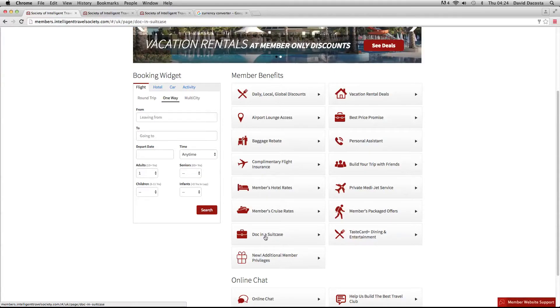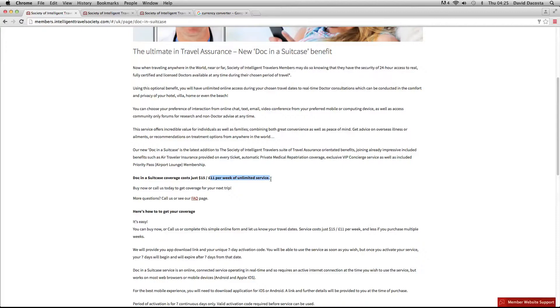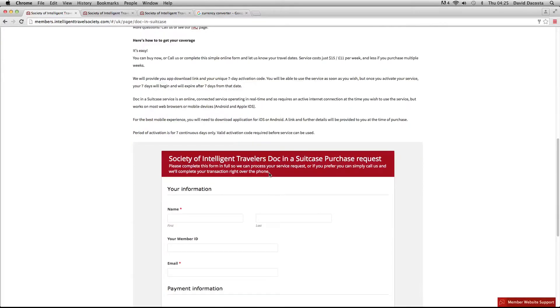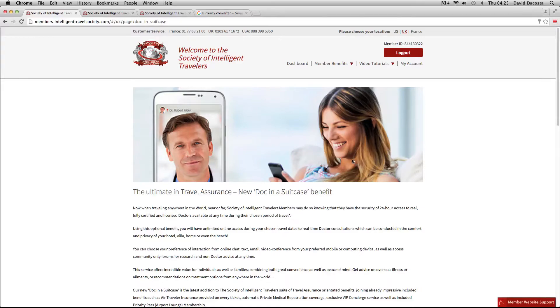What I'm going to do now is look at Doctor in a Suitcase — a great feature, especially for families with children. You may be travelling in Spain and don't speak the language, so if something goes wrong, you're going to struggle to speak to somebody. Just booking an appointment could be 50 to 100 euros. With this, instead of having to book an expensive appointment or struggle with the language barrier of a local hospital or doctor, you can speak to a doctor of your choice through your mobile phone, take pictures and videos of what may be an issue, and get a live diagnosis. You only pay £11 for a whole week of unlimited service, or £22 for two weeks — a bargain compared to how much you could possibly pay for medical treatment abroad. You can pay with PayPal or by card.